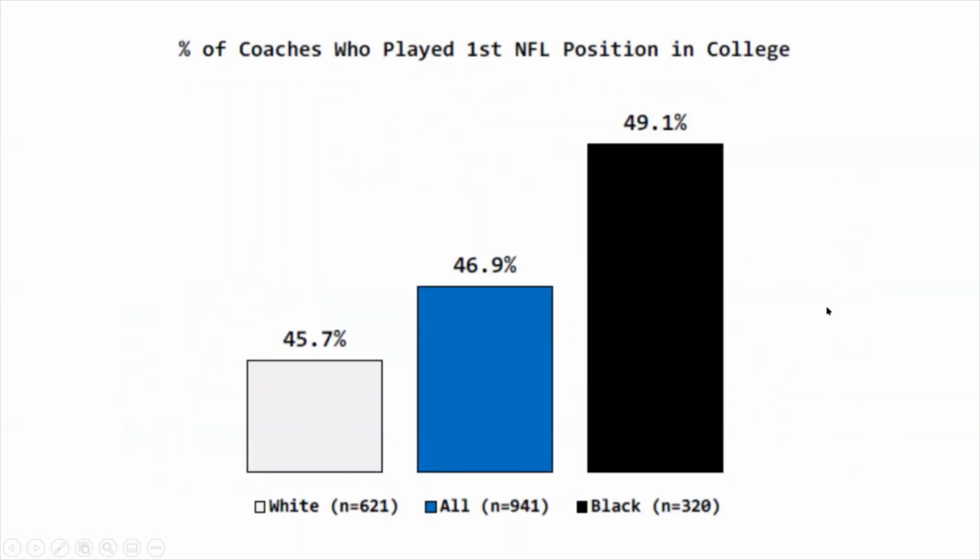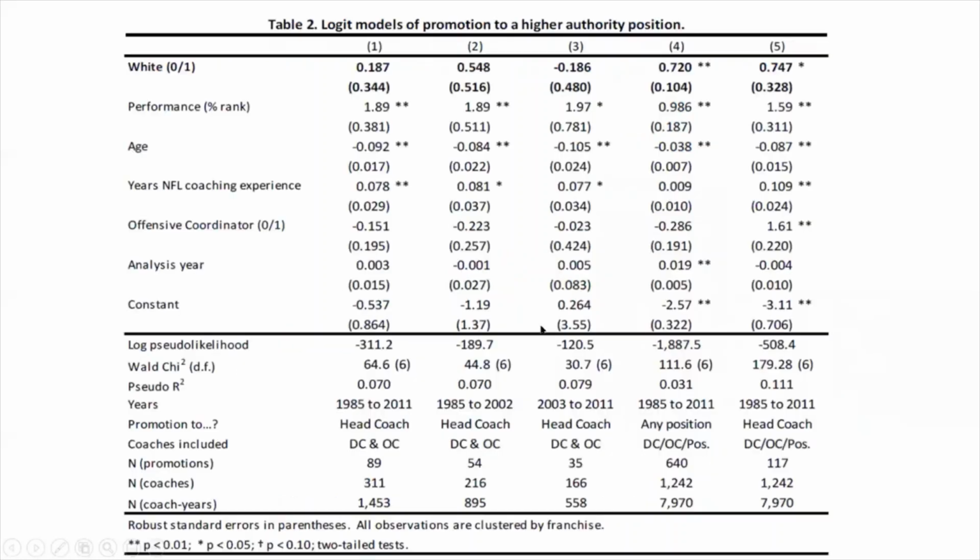And then the paper also thinks about whether maybe there's something going on with the fact that a lot of our coaches in the NFL were also players. So maybe it's not just their race, but what position they played in college. Maybe they're given different opportunities based off of what position they played. And if we look at the positions played in the NFL, the racial percentage, the percent that are white or black at each position, also varies, right? So maybe it's not through actual evil-intent discrimination. Maybe it's just coming out of the fact that players who play different positions are given different opportunities, right?